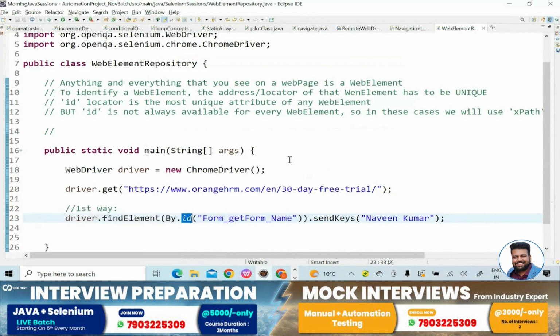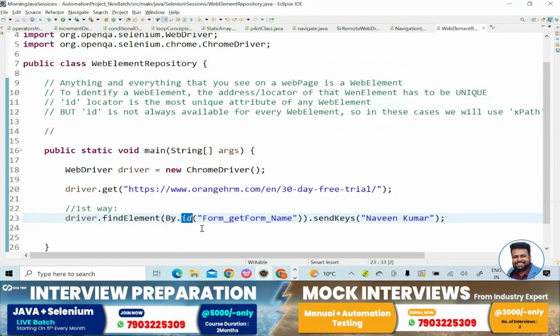99.999% of the time, when the developer is quite effective and understands the work properly, the structure is always maintained and ID will always be unique.